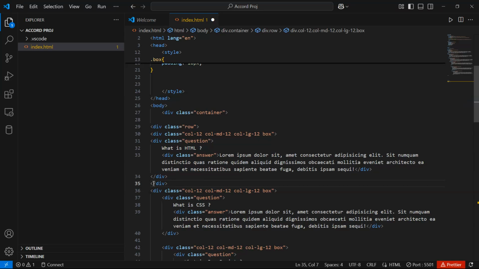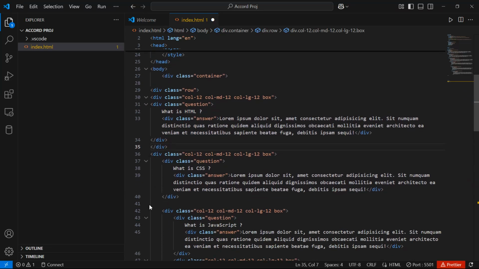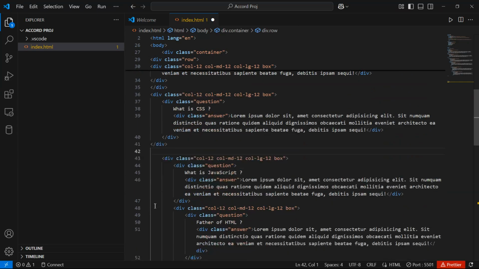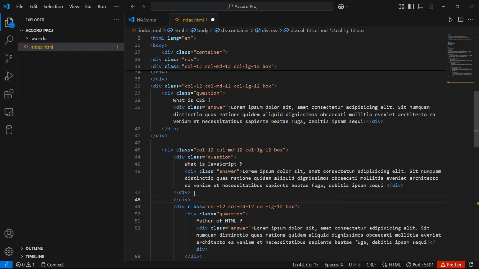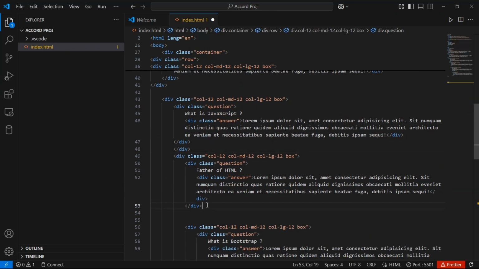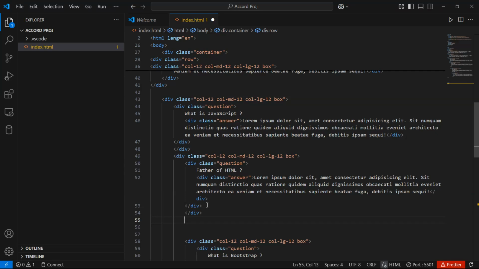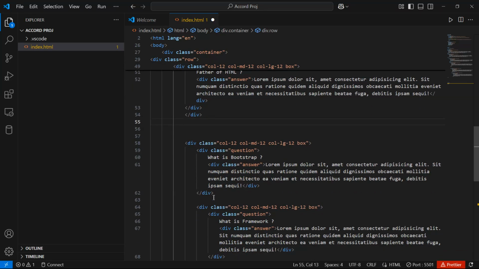Here I will be having a div, again here we will be having a div, fine. So again after this one we will be having a div. Okay, so this is for the question, this is for the answer, and this is for the whole of the container.